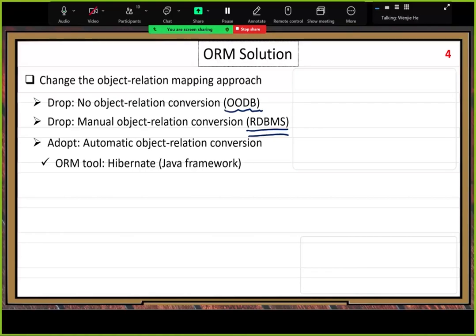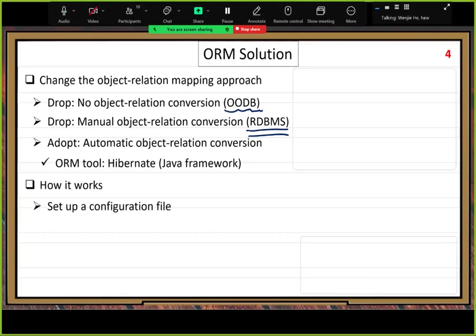So here I just use a commonly used way. Old technology, but pretty common in industry: ORM through Hibernate, a Java framework. I use this as an example. How it works, the basic steps.